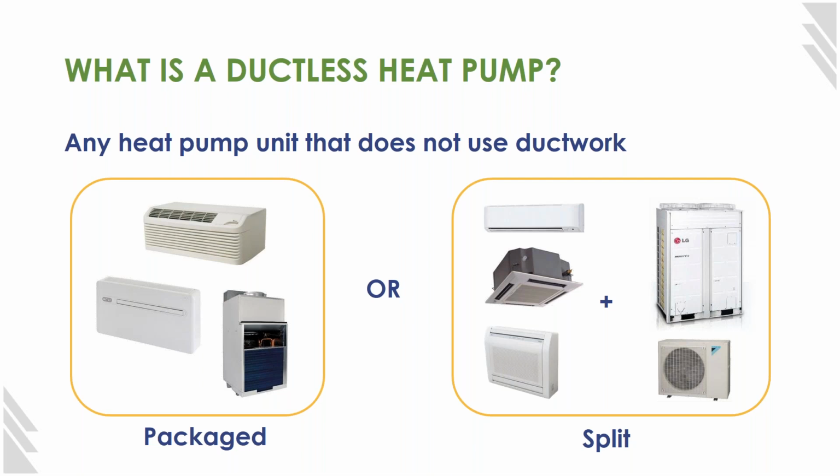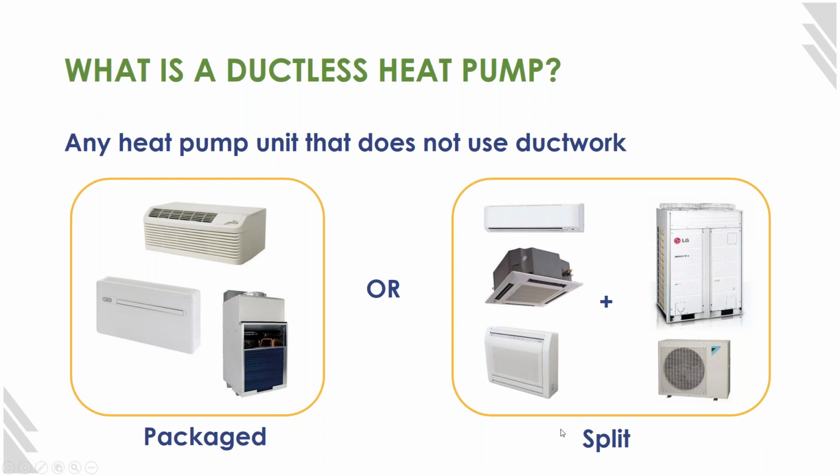A ductless heat pump, very simply, is a heat pump unit that does not use ductwork. And they largely fall into 2 categories. Either packaged systems, which we have on the left, where all of the refrigerant containing components are all in one piece. They're in one box. Or split systems, which we have a depiction of on the right-hand side.